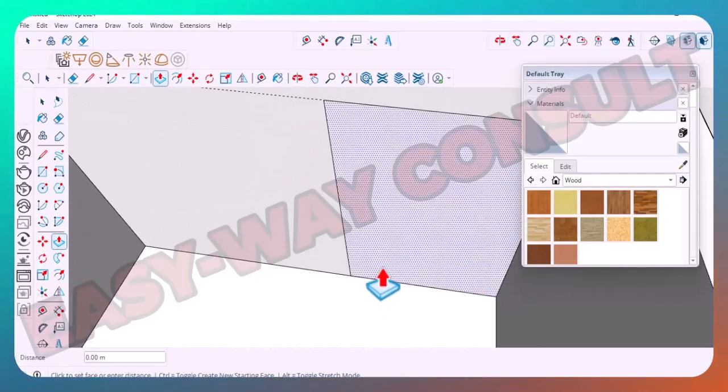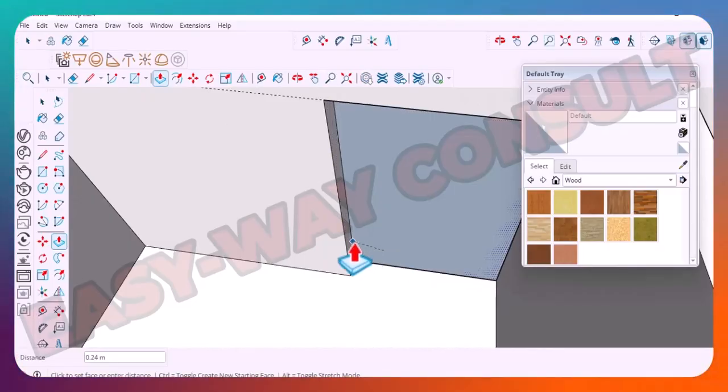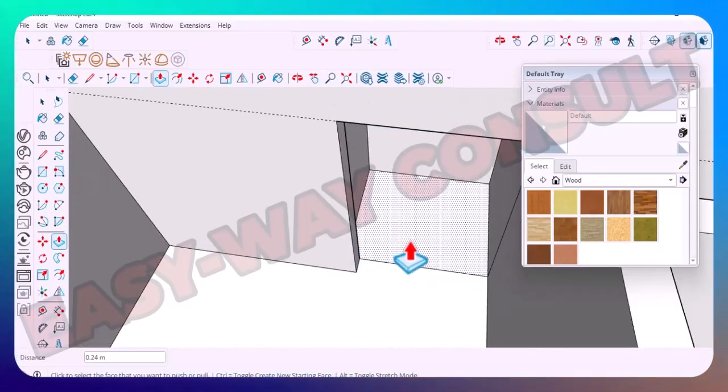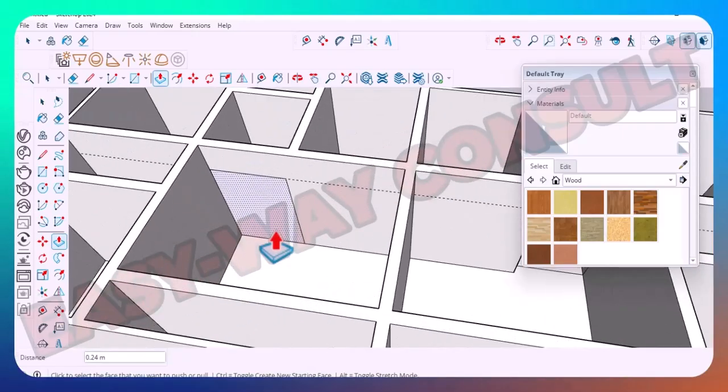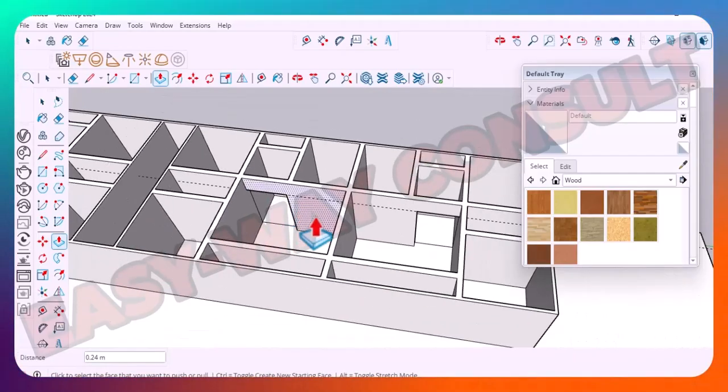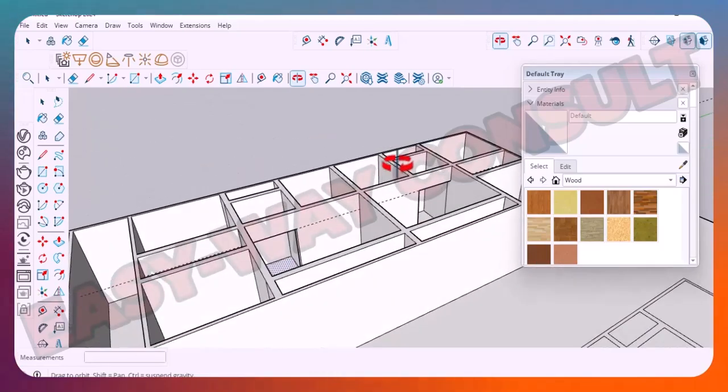Let's push this. So we have opened this wall. So let's push this. We have opened this wall.